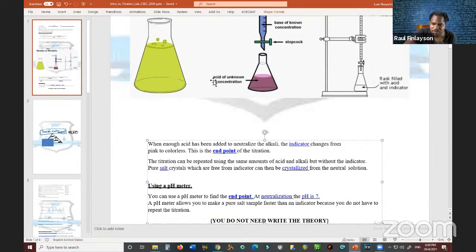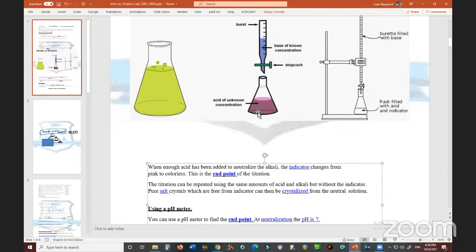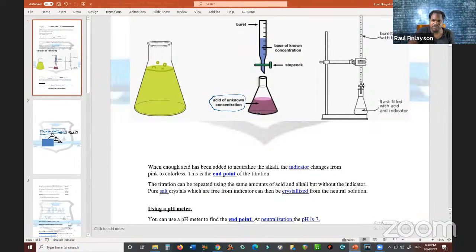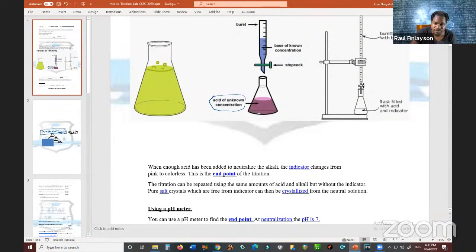The indicator is placed in the substance that is below the top of the burette. So in this image that you're seeing here, there is a flask below the burette. Everybody seeing that? Yes, sir. Flask below the burette. Yes. Now notice that is where you put your unknown concentration. That's the one where you know the least about. So if we're going to apply this to the vitamin C, because we don't know anything about the vitamin C in whichever fruit we're going to test, whether it's pineapple or grape, that has to automatically go in the flask, right? It has to go in the flask because we don't know anything about it.